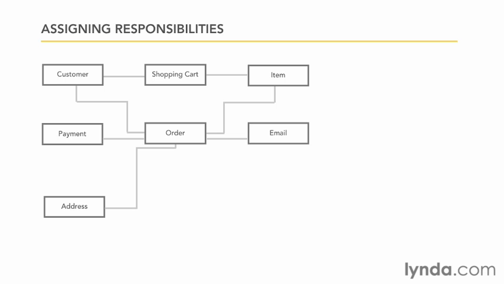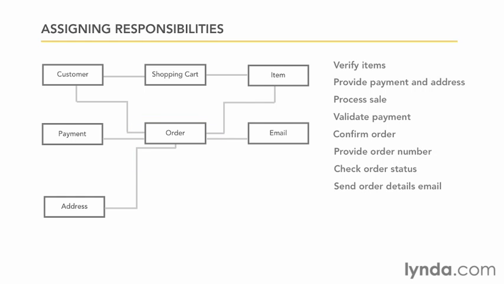Now, when you ask that question, the question of whose responsibility is this, always remember that an object should be responsible for itself. So even though it's the customer who wants to know the status of the order, I shouldn't write code in the customer class that messes with the inner state of an order object. The customer should really ask it of the order object. The responsibility to report its own status should live in the order object. And this is what we mean about determining the responsibilities of our objects. Not just what has to happen, but whose job it is. And this can be challenging.